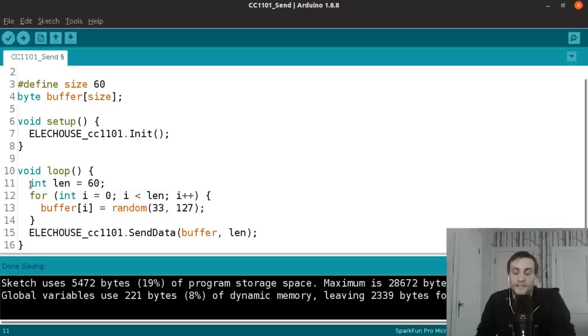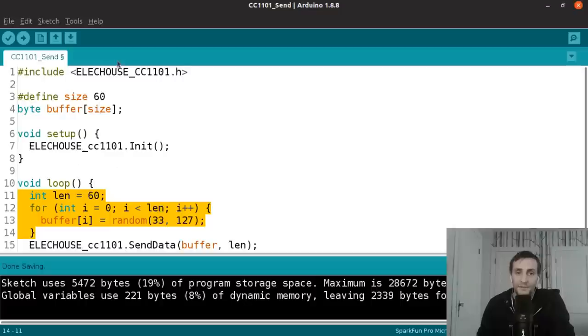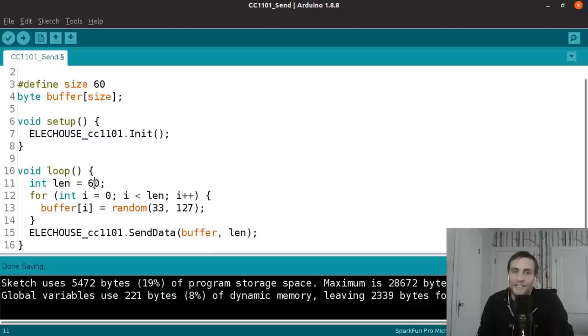So the function in this case will be to declare a variable named len that equals 60. I'm using this as a temporary variable to denote the length of data that I'm about to send. In this example, I'm sending the entire buffer size. But you can change this to be smaller than 60 and send less than 60. And that's fine because your buffer is big enough to hold that. You can't make this bigger than 60. That would actually be a buffer overflow because we'd be writing beyond what we've allocated up here.